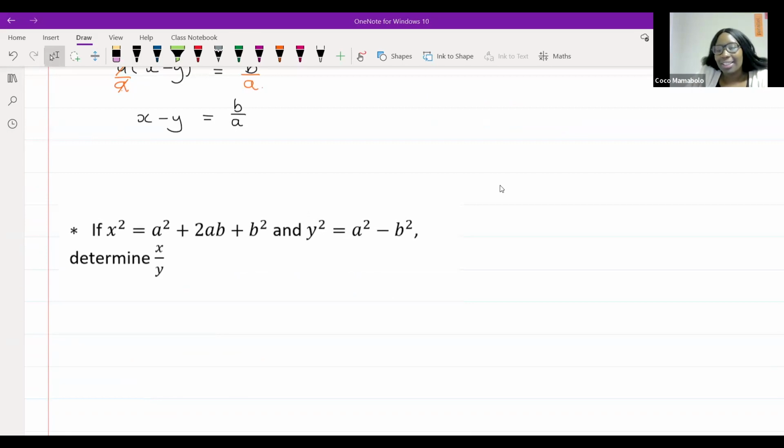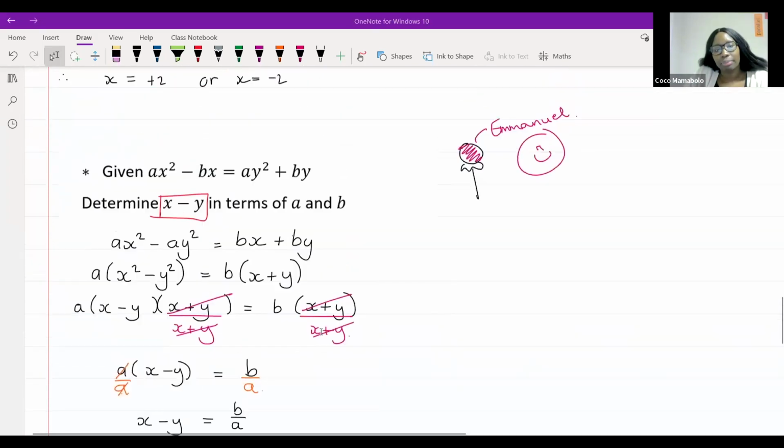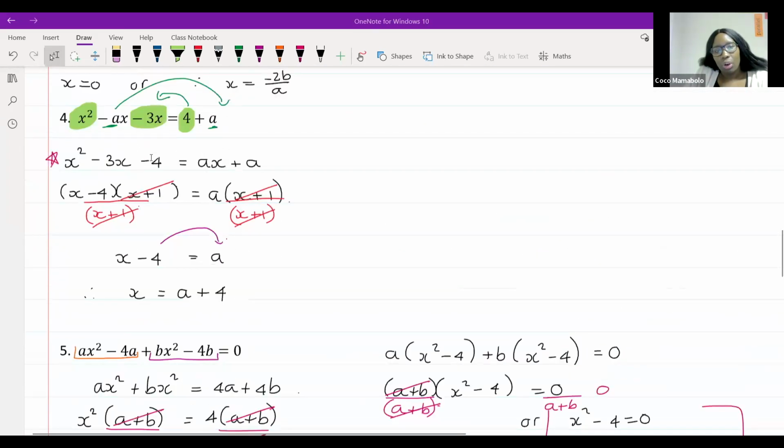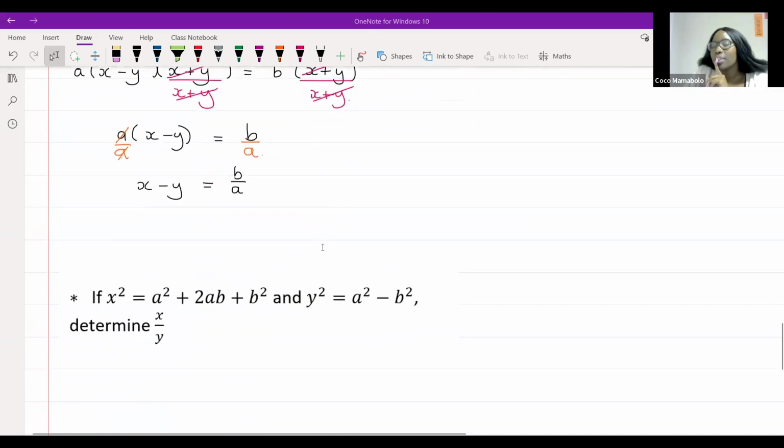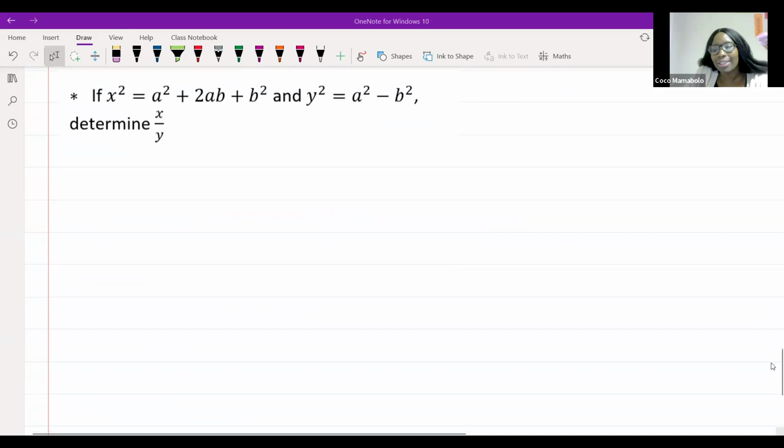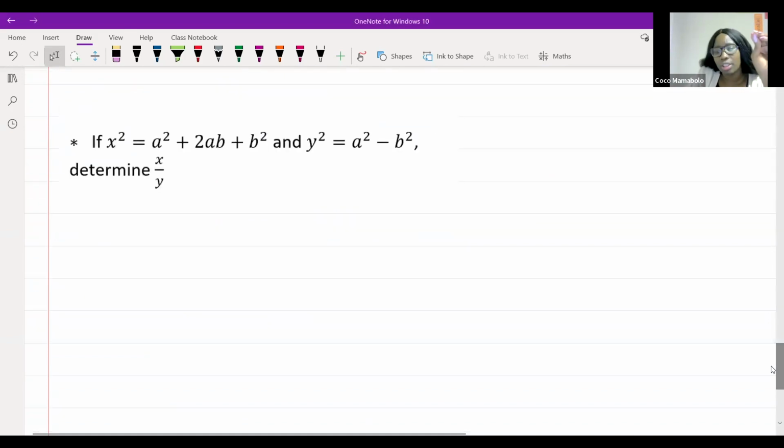I'm going to ask you guys one more time. What have we been doing? Look at all the questions that we've done so far. What is the one thing we've been doing in every single question? Narisha, not just trinomials, but we've definitely been factorizing, right? We've been factorizing a lot. So if we look at this next question, I'm willing to bet you that somewhere there is factorization involved.